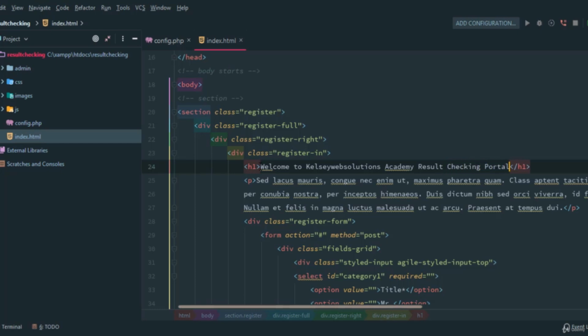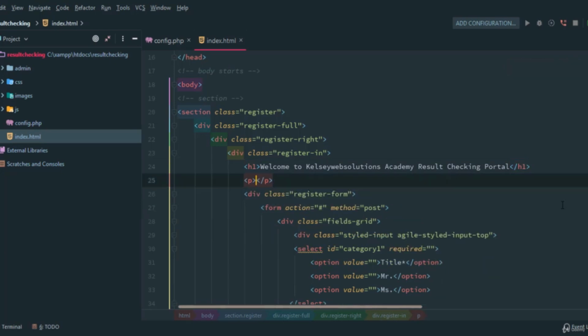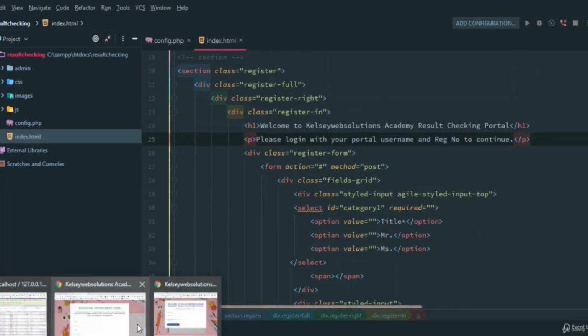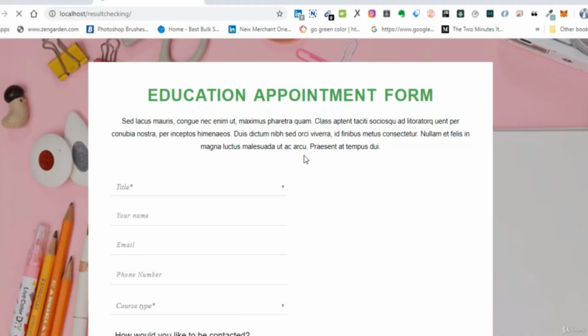Now this one we will rename to say please log in with your portal username and reg number to continue. Okay, so let's refresh this again. Basically that's what we have. Yep, okay, this is making sense.